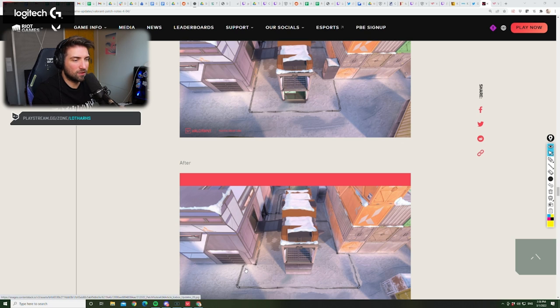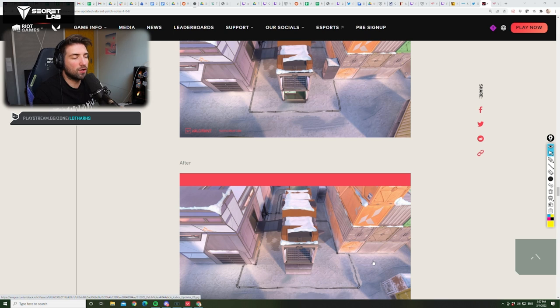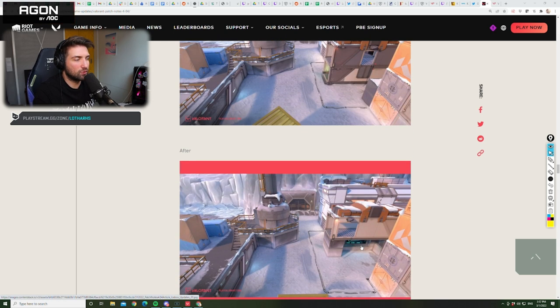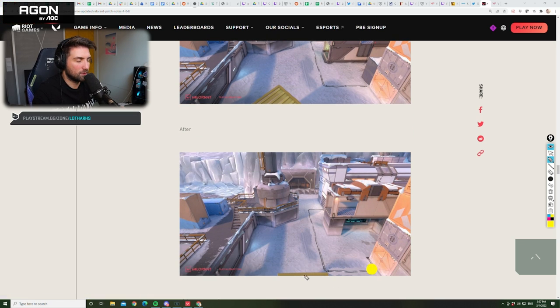But to plant in this spot, you need to control backside. You can still plant B default? Oh, okay. Oh yeah, you can plant here. So you don't need a Sage wall, you just need someone holding your angle here. Okay, that's actually huge. Yeah, then my entire conversation about that was pointless. The default's still gonna be here, I guess. Although it depends. If you can get to here, I would say plant here. But this is gonna be an easier plant, in theory.